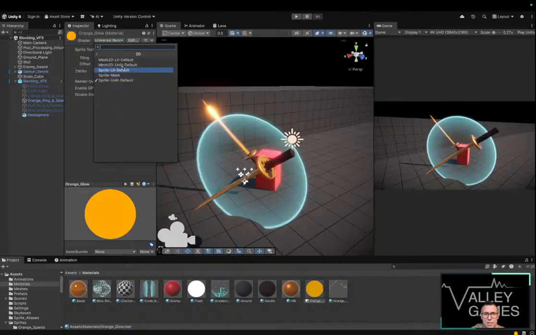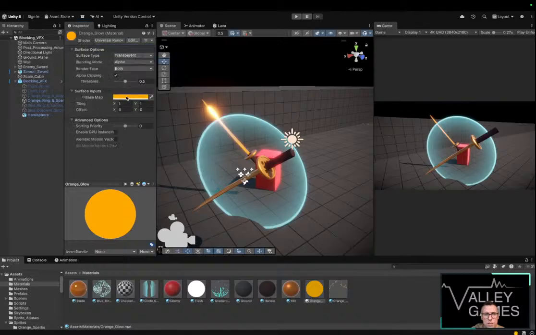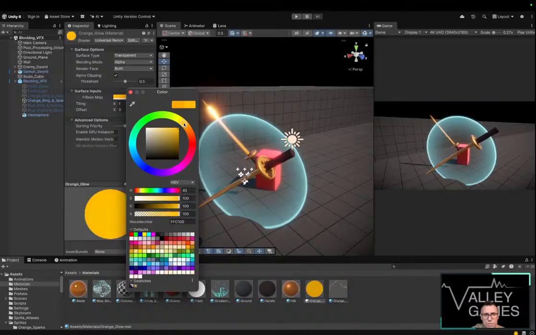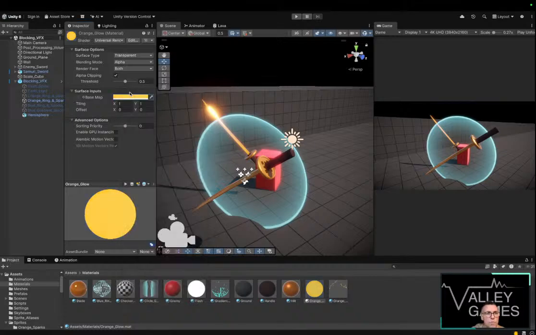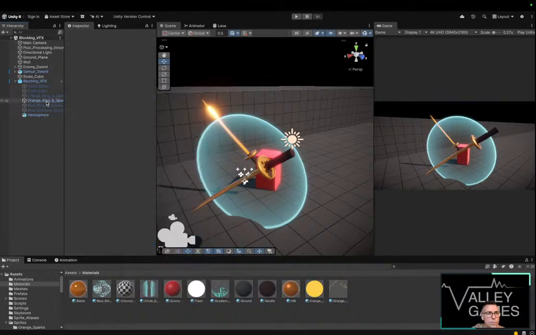Sprite unlit default. Lit, unlit. Okay, well, unlit's basically the same. Give it a little bit more of that. Why not? All right.